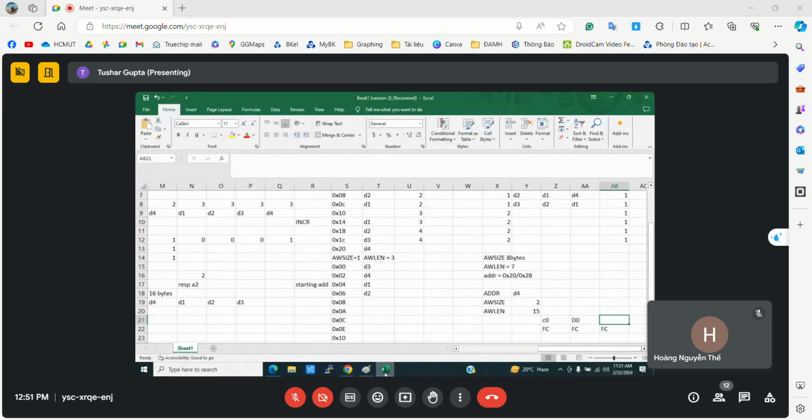And the starting address would be C0. Sir, C0, according to me it should be C0, same as this one.